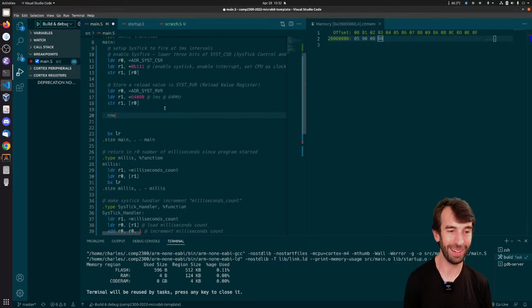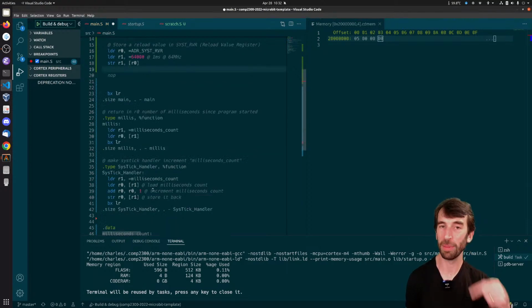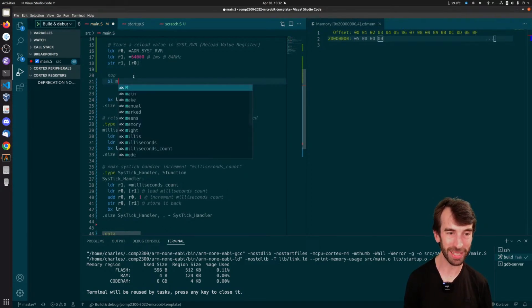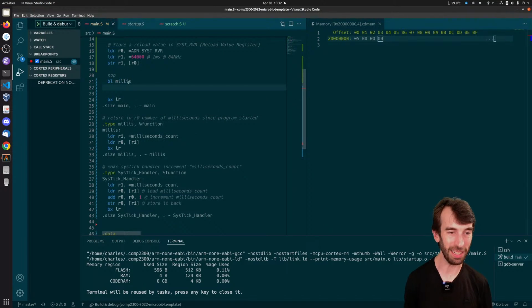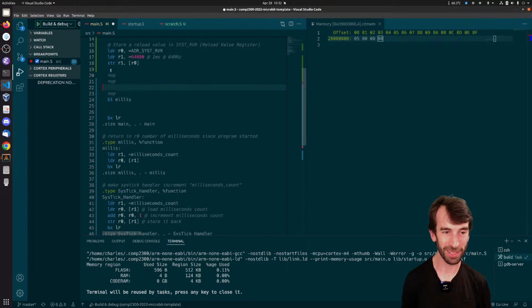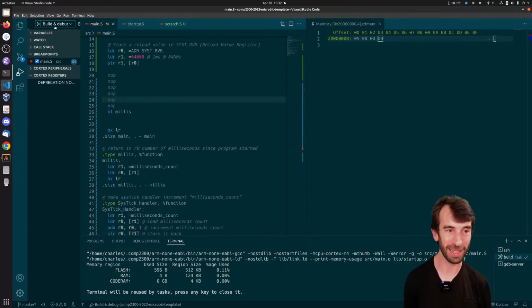Okay, now what? Every time that interrupt fires, it increments the milliseconds count. I've now got my function, which is going to tell me the number of milliseconds. So I guess I could use it. It's probably not going to do very much at this stage, because it'll still be 0, even if I have all these NOPs in.